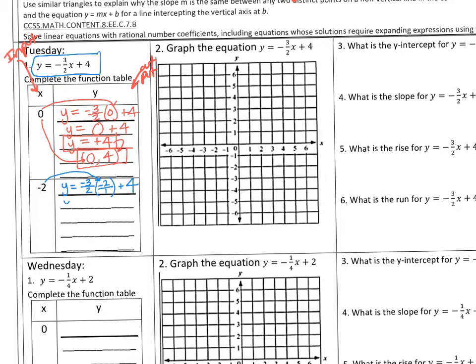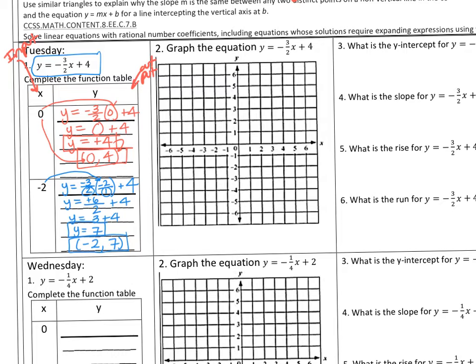Now I'm going to simplify. Y equals negative 3 times negative 3 is positive 6. And then 2 times 1 is 2, plus 4. I recognize that 6 over 2 is just another version of 3, because 2 goes into 6 3 times, plus 4. Now y is equal to 3 plus 4, which is 7. Now for every input value of negative 2, I have an output value of 7. That's my point. Negative 2, comma 7.